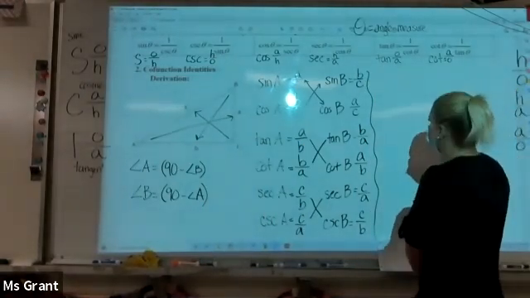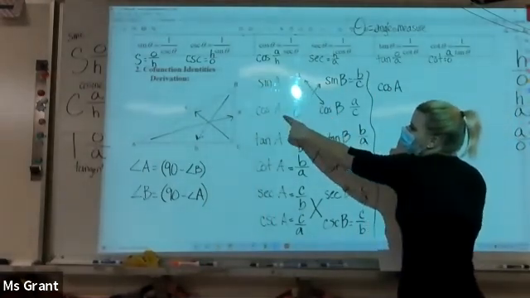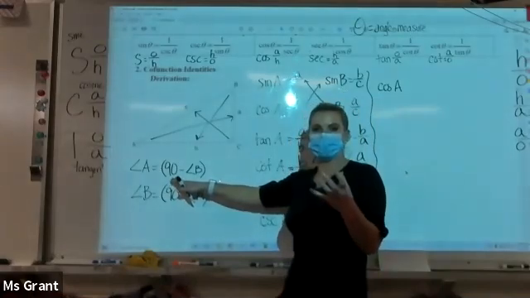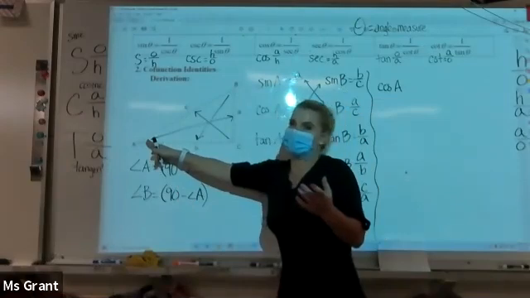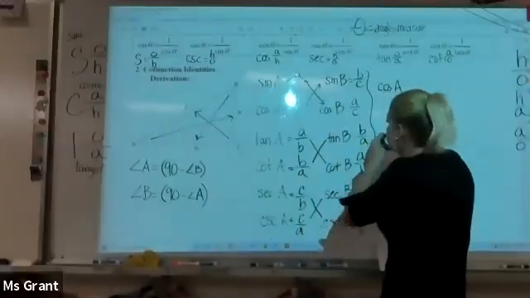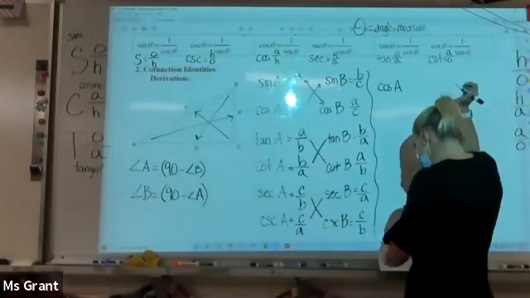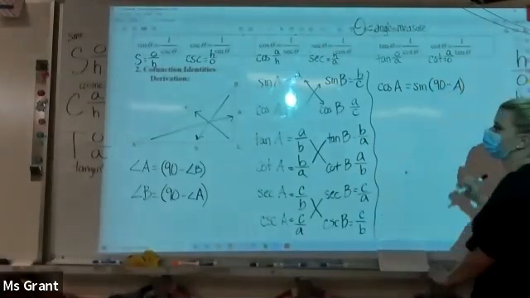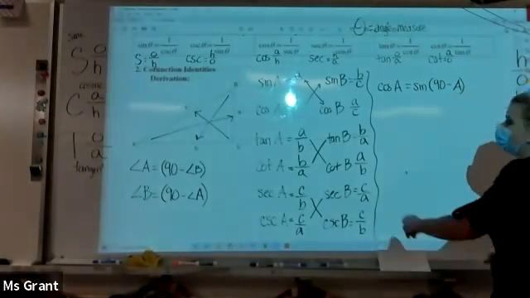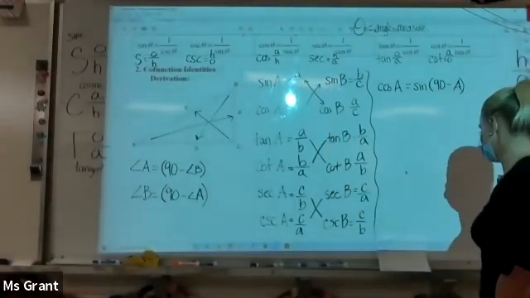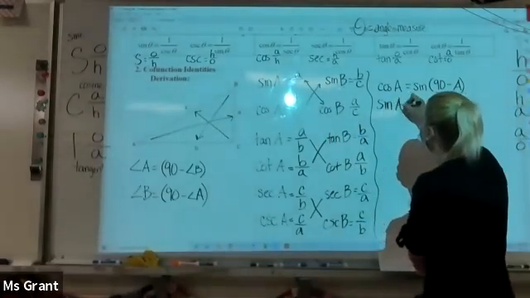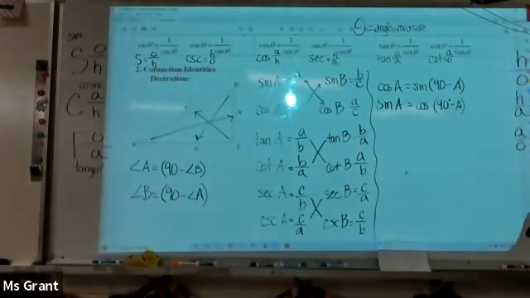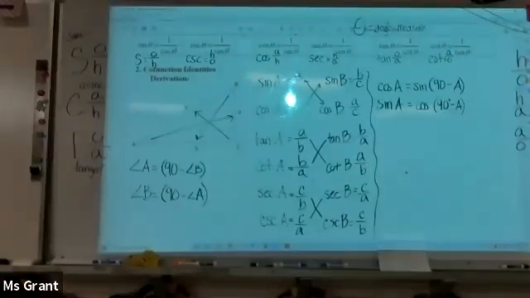If I have cosine of A, what did it equal? Sine of B. So A and B are related, but remember, they're complementary angles. So I have to say whatever this measurement is, 90 minus it is B, because they add up to 90. So I'm going to say that cosine A's value is going to be the same as sine of 90 minus whatever angle A is worth. Remember how sine and cosine are buddies with the matching right here? Which means sine of A, likewise, is going to be cosine of 90 degrees minus whatever angle A is. The two of them add up to 90 degrees. I could subtract 90 minus one and get the other.